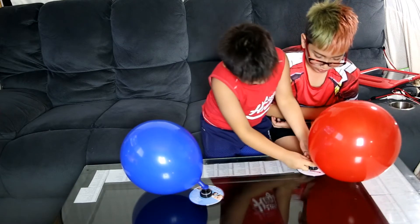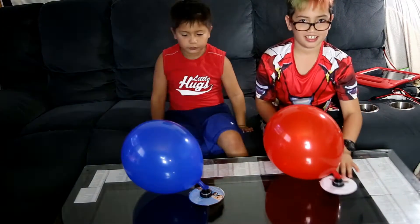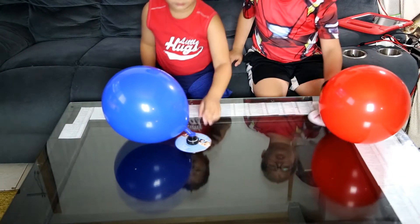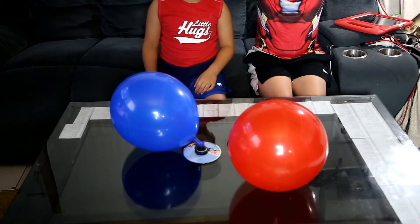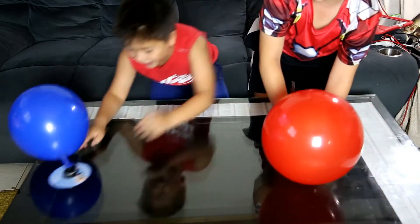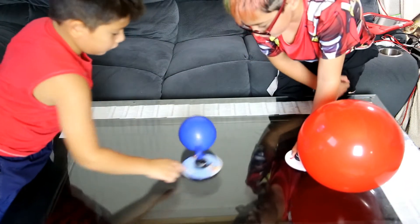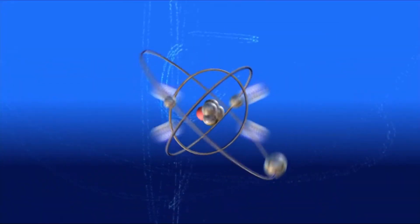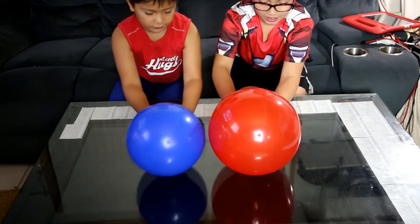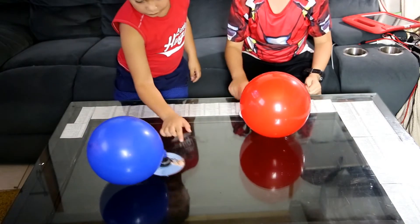Too much air - it's going off. Push it down, push it down, quick. All right, so are we ready? Put them in the center, in the middle of the table. My dad said he's going to put some soap on it. Open it. I took mine off by accident. So I finished fixing mine. Let's try it again.